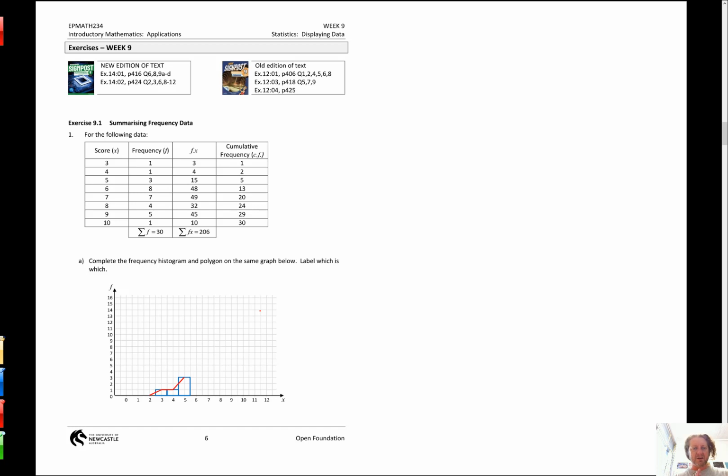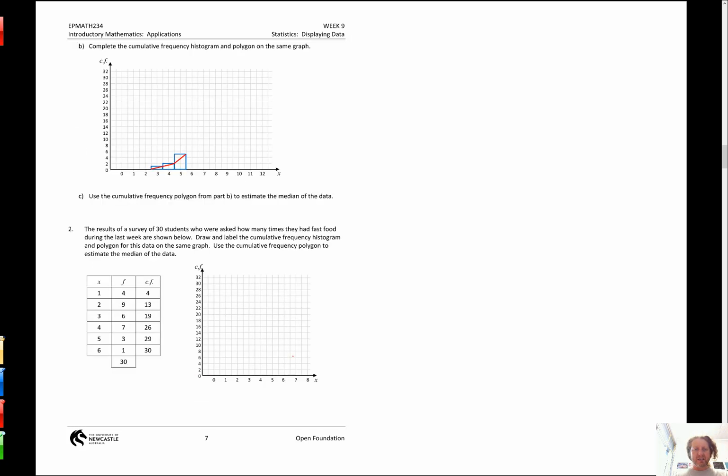succinct chapter, really. Notice in the questions, well, I already started this one just to help, okay, but you can see there's still more to do. I've done the 3 at height 1, the 4 at height 1, the 5 at height 3, but keep on that trend. And then again in the next ones, okay, I started the cumulative one. And then we've done ones where we've given you the data and given you the grid. That's what we'll do in exam, okay? We'll definitely ask you to create the CF column.